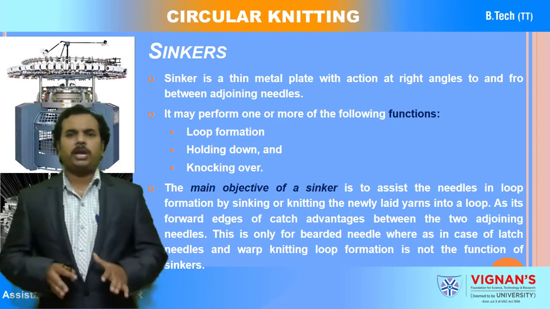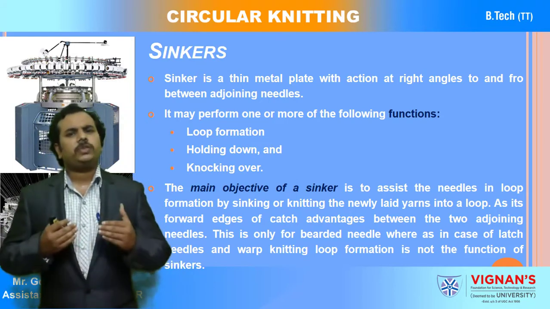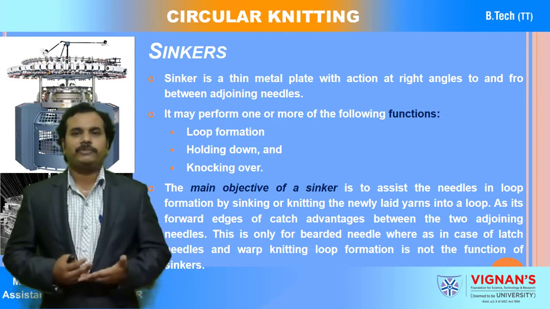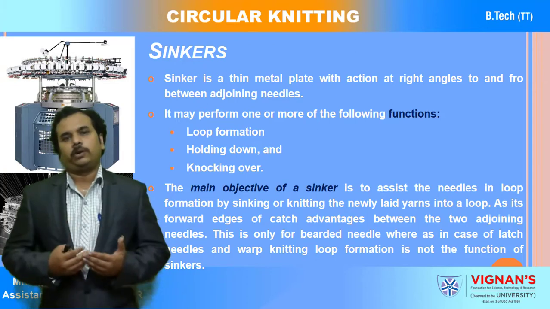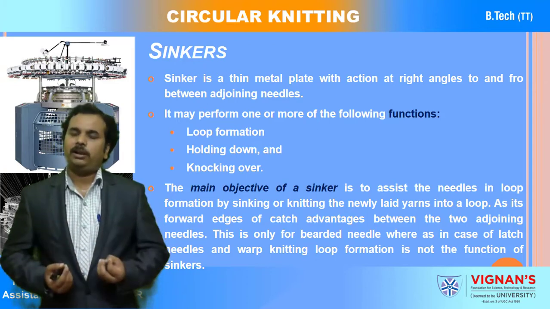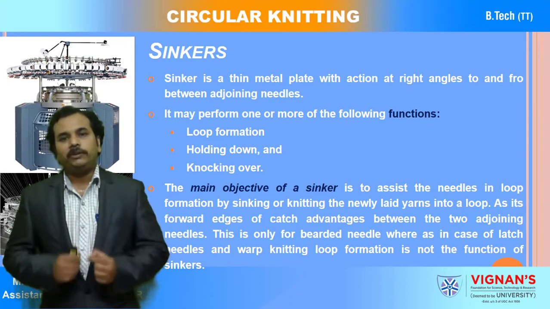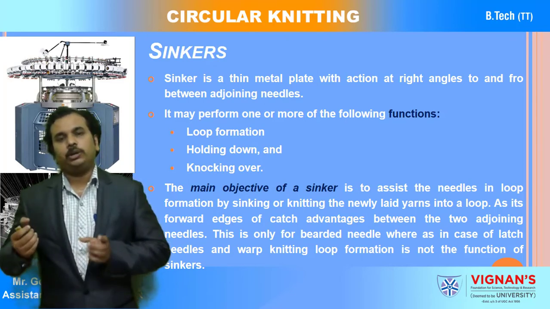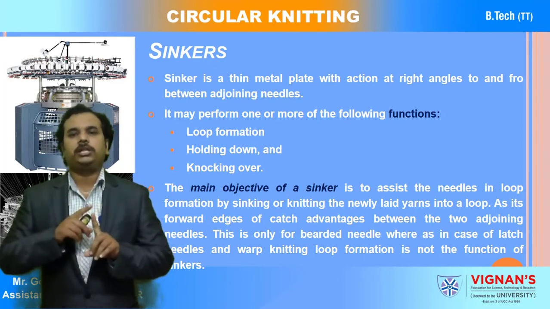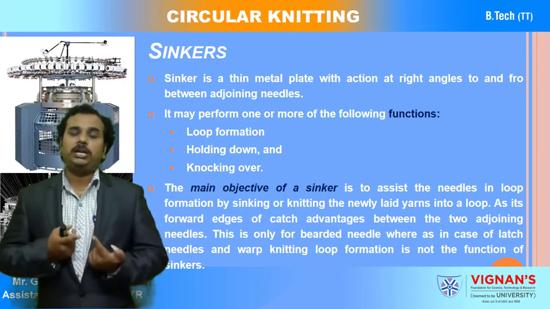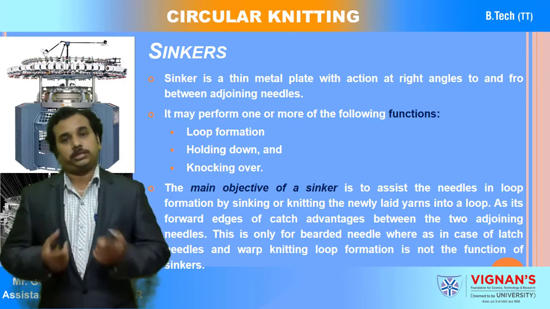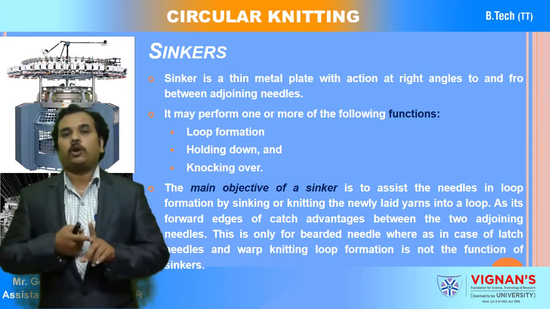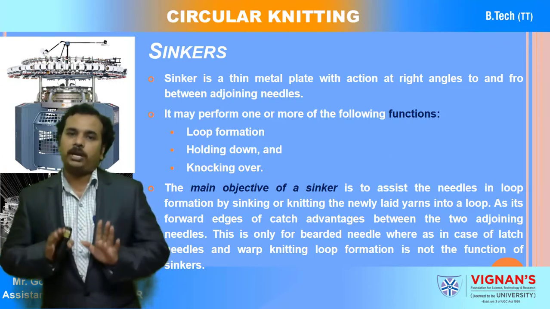In simple terms, what is the main objective when the already formed loops are there? The action of the needle is rising up and lowering down. For example, if we have a needle which has the old loop, and the needle rises up, the loop is under tension. Because of the contact between the yarn and the needle, the yarn or loop is going to be raised up along with the needle. We do not want to raise the old loop along with the needle. That is our main concern.